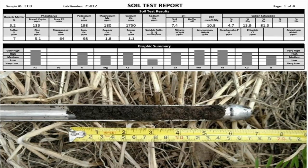So the biology is great, but again, soil testing and paying attention to the nutrient management behind it. We're not going to dive too much into this. We're probably going to focus more on organic matter, but you see my organic matter is 3.2. I don't think I'm going to really increase that with cover crops over time. It seems like cover crops and reducing tillage are more of a maintenance thing for soil organic matter.